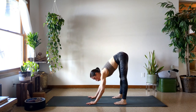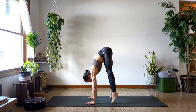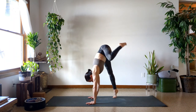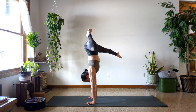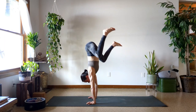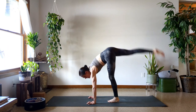Hands down, strong shoulders, rounded upper back, low belly pulls in, all right? And I'm gripping with my fingers. My gaze is right down between my hands. I'm going to lift one leg, close it up. And then see how this straight leg is very active and straight? If I tried to press up with a lazy leg, it's so much heavier. This is so much heavier than a nice active straight leg that is locked out.